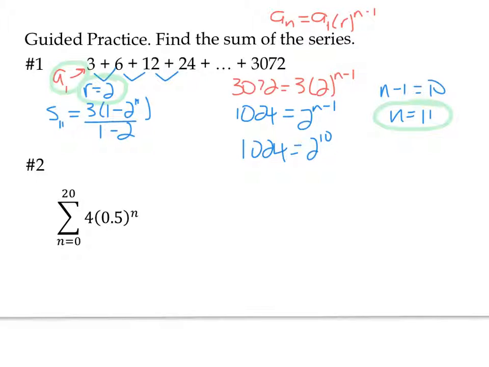If we perform these calculations, this is going to come out to negative 6,141 over negative 1, which is then a positive 6,141. So if we added up all the numbers in this list, including all the ones we don't have in here, we would end up with 6,141. This is how we can find the sum of any geometric series that has a finite number of terms. We need the a sub 1, the r, and here we had to find out what n was.